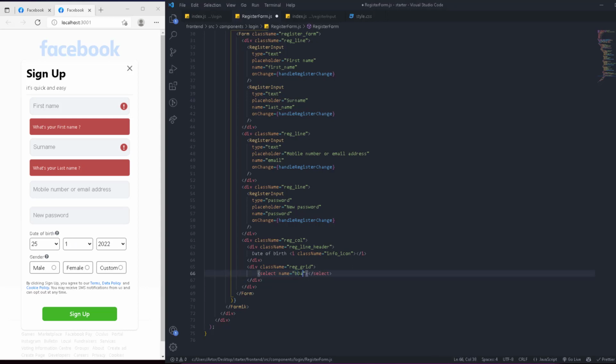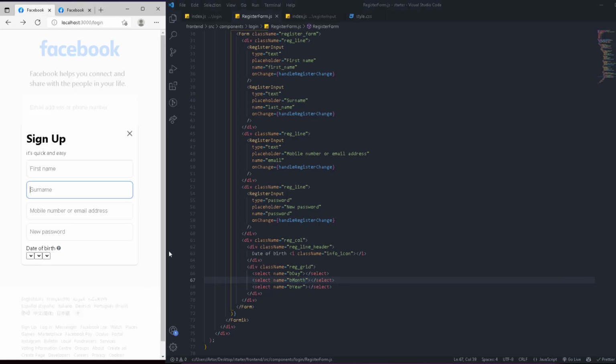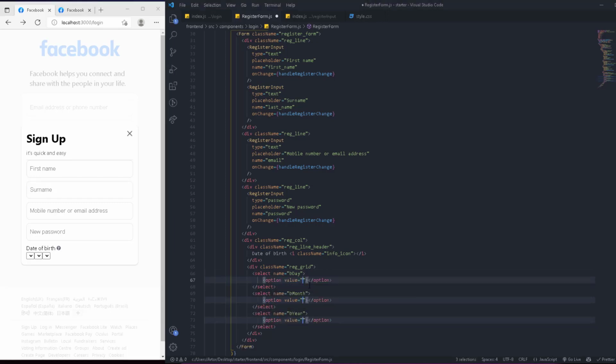Inside the select we're gonna have many options. I'm gonna define them later, because we're gonna use JavaScript to get all the right options for this. After this select, we're gonna have another select and another select. So this is gonna be the year, and this is gonna be the month. Let's go back to our project, and we're gonna have them right here. Let's just have one option right here to see how they look. We're gonna have a simple option. This is not the final option. We just wanna test something. Let's just test like 15. So this is the only option that we have right now.